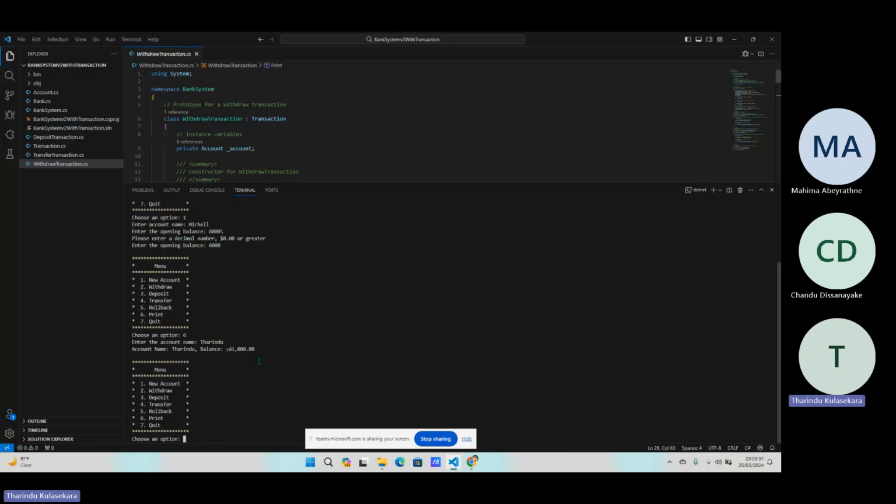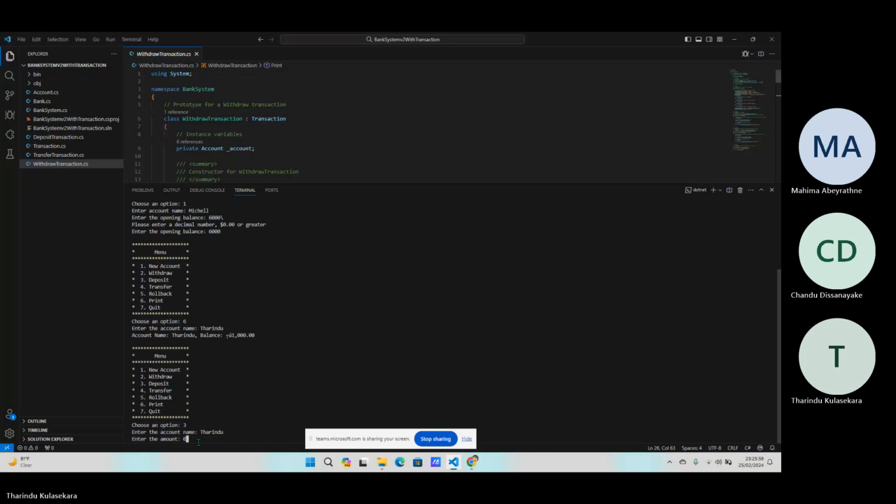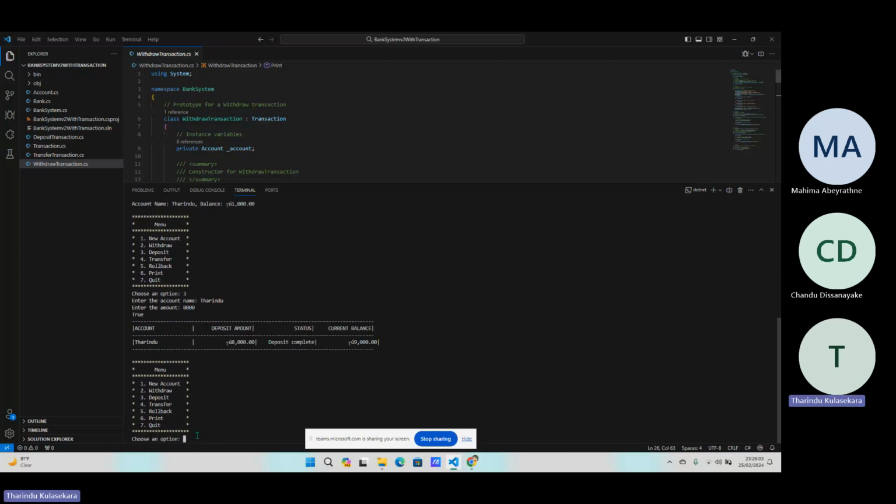Actually, I have 1,000. So this is not enough, so I will deposit some money to my account. Enter the account name, Tharindu. Deposit amount, 8,000.